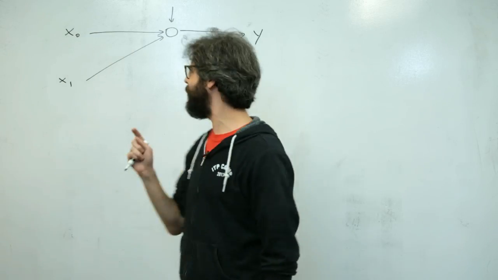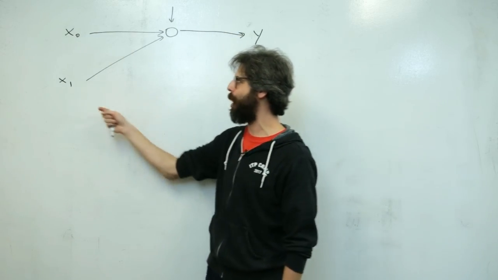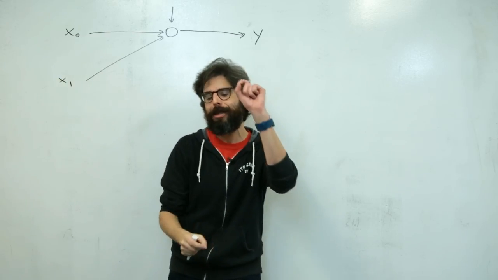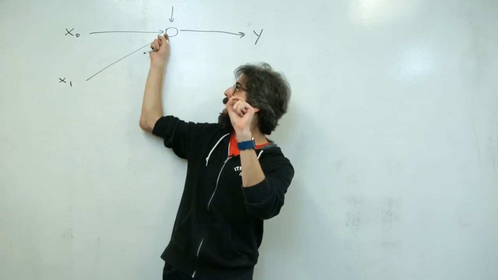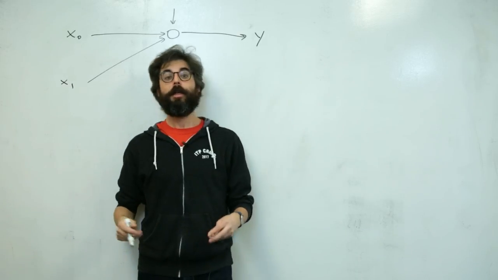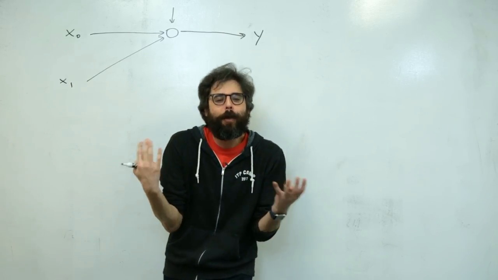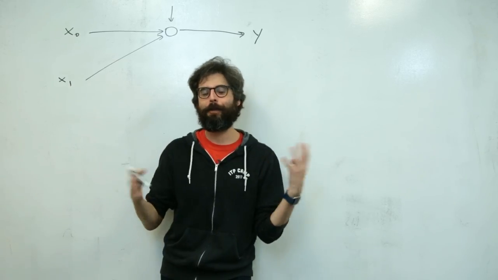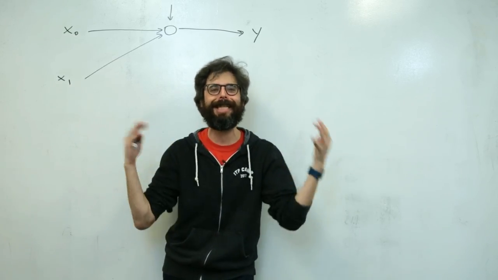So we use this to train this perceptron. If x0 and x1 is actually a point in a two-dimensional plane, we can train this perceptron to return a positive one if it's above a line or a negative one if it's below a line. So these are really toy problems just to get a sense to produce a very obvious result to see that it works.